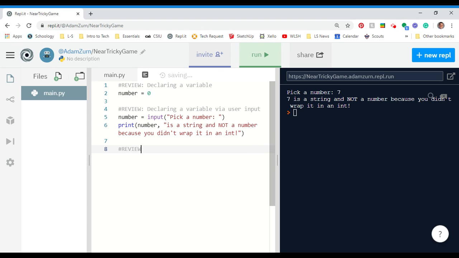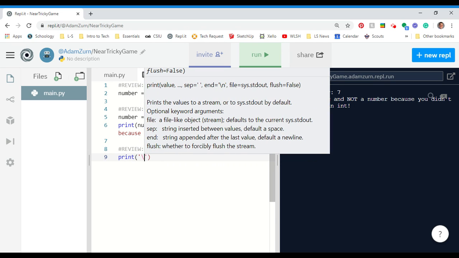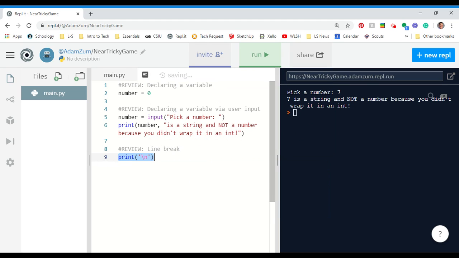Again, just a little bit of review, and I am going to add a line break. This becomes really important as we're doing this in our programs to move things around so it's easy for people to read and understand what's going on here. All right, there we go. So here I've got print, and I've used an apostrophe instead of a quotation mark. Someone asked me recently, what's the difference? The big difference here is an apostrophe is used for code that people won't see on the screen, and a quotation mark is for code that people are going to see on the screen, like strings and stuff. So basically, I've just added a line break there.